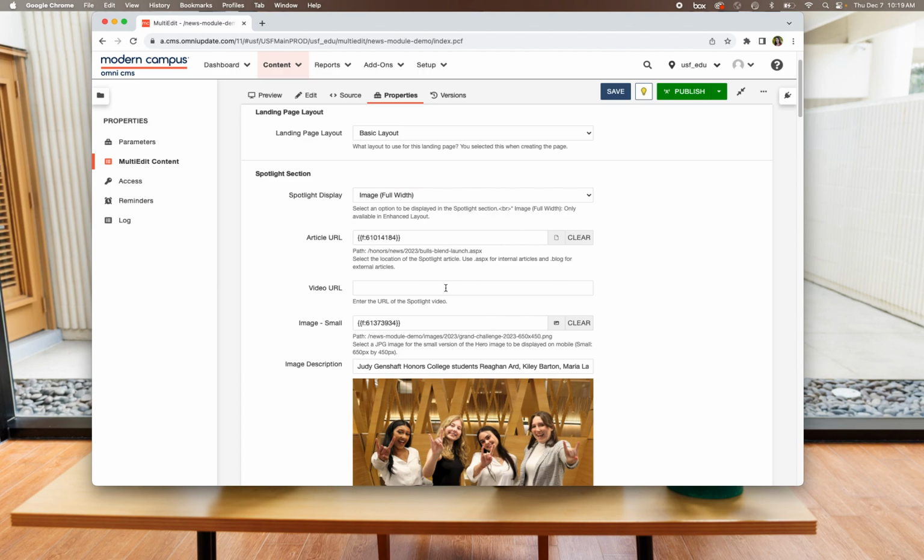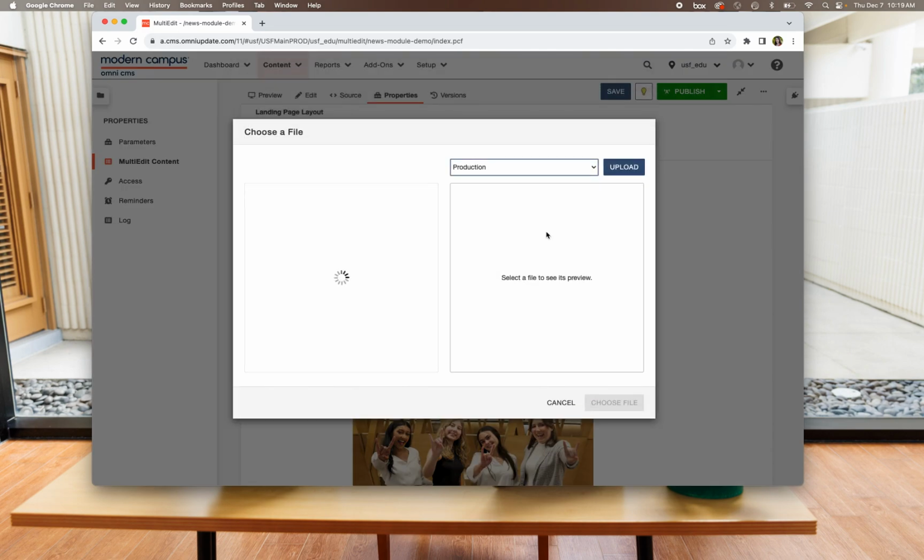So within here, I'm just going to update the article and the spotlight image. You want to make sure that for all your images, your documents, your articles, they're already created within the CMS and you've published them to both test and production. So when we're here and updating our homepage, we can navigate to it easily and everything is already completed. So I'm going to update my article and the spotlight, like I said, to something different.